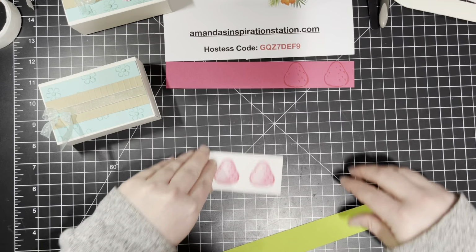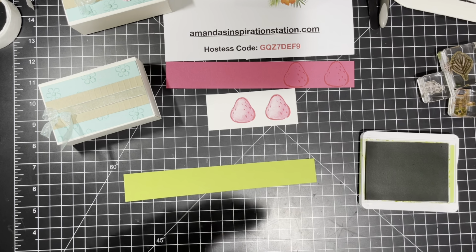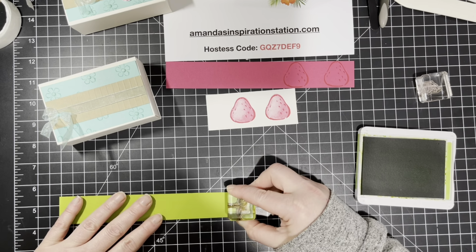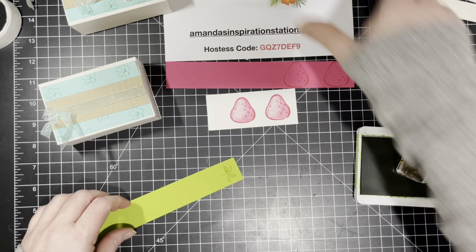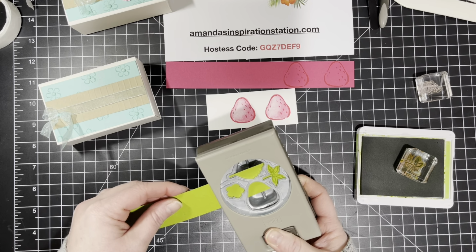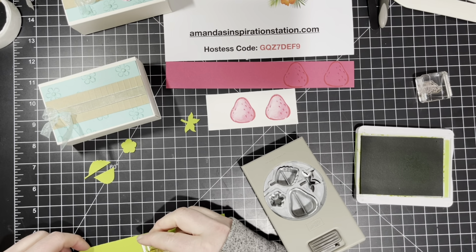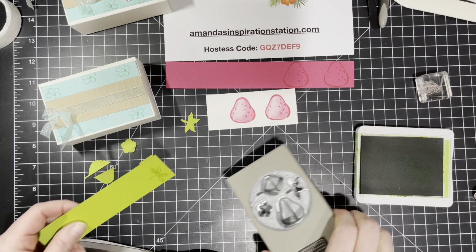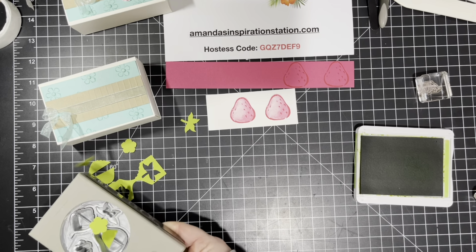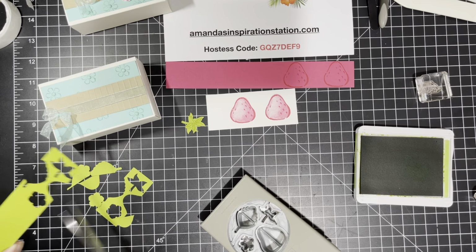Oh my gosh. I seriously think they're one of my absolute all-time favorite color combos of all time, literally. All right, so I'm going to stamp one at a time with this one, and then I'm going to punch. And the reason being is because I'm going to end up wasting a lot of my paper here, and I don't mean to, but unfortunately, that's kind of how it's going to happen. But I will tell you, I have so many scraps in my bin that it's okay. I'm using up my scraps because these are definitely part of the scraps.